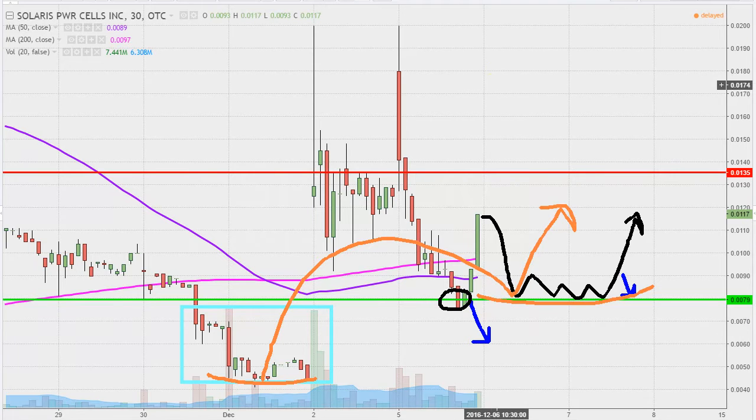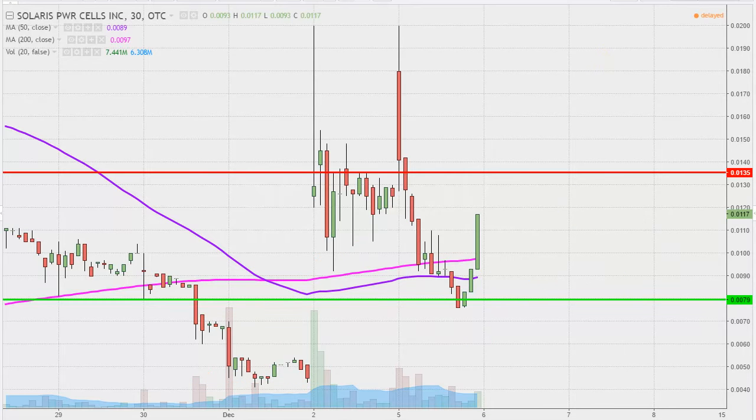So, I mean, if you're a day trader and you bought right here and you're hoping to sell within 2 seconds, well, then, yeah, for you, the chart's looking pretty rough and you could care less about 008. But for those of you that do care about the overall picture, 008 is definitely that key level of support. And to give credit where credit's due, the bulls did do a good job of holding above it today.